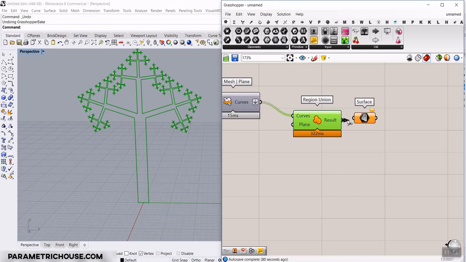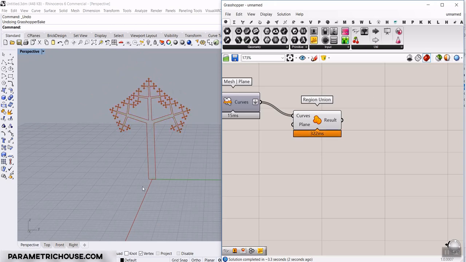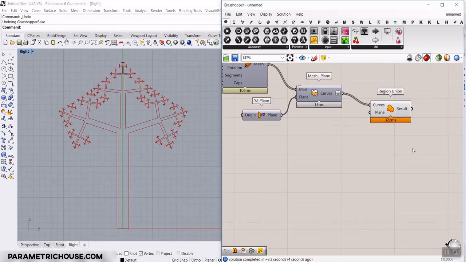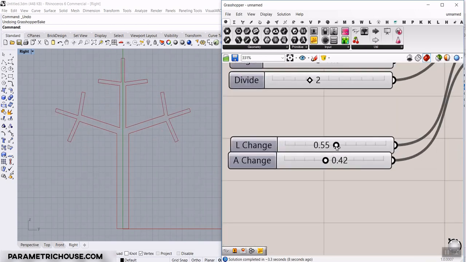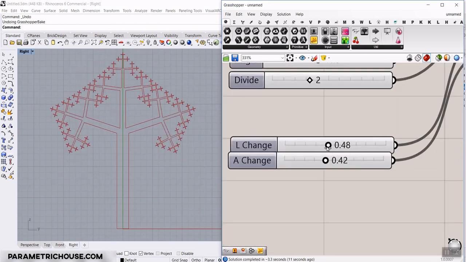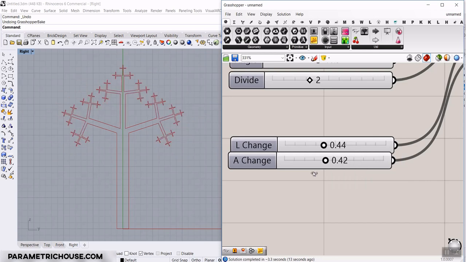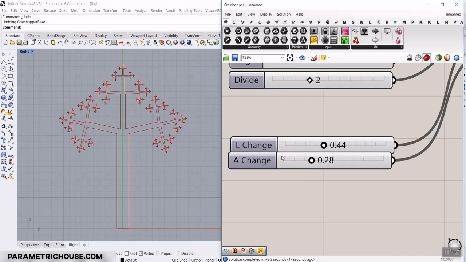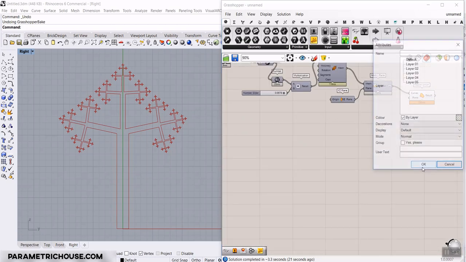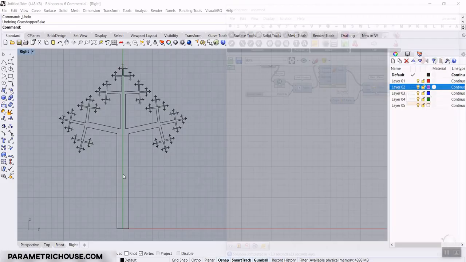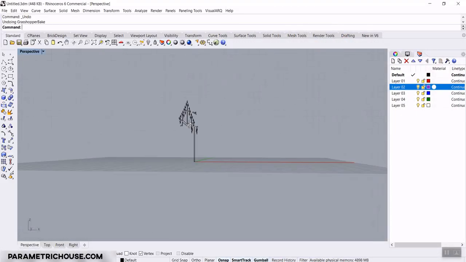And if I just connect the surface to that, that's going to make that into a surface if you want to. And for now, we can just say that's it. And all right. Remember, if you change that, that's going to make it a little bit slower, but it's going to give you results. That's really cool. I love how Grasshopper updates everything. And then we can just simply bake that in Rhino. Close the results. We have it.